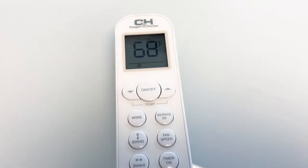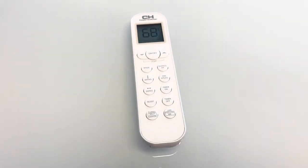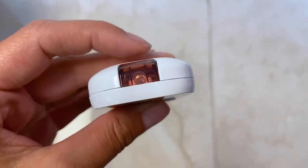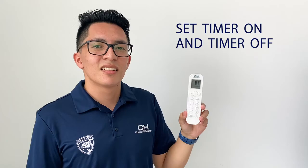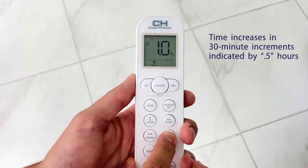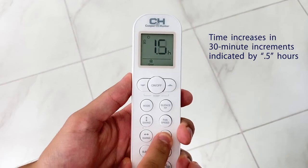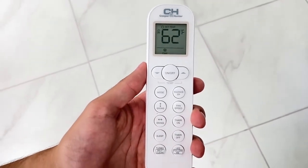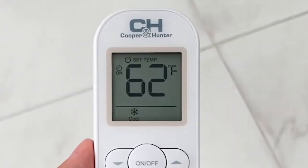When using this function, the remote should be kept in a position so that it can communicate with the unit. It's best to keep the remote facing the unit and not resting on a dark surface, because dark colors can absorb the infrared signal. To set the unit to turn on at a specific time, press the timer on button. Every time the button is pressed, the timer will increase by 30 minutes. Once the timer has been set, the unit will display on and the remote will show an icon. The timer off function works the same.